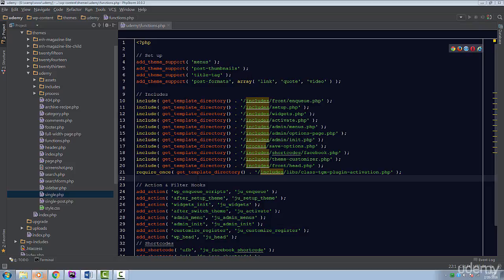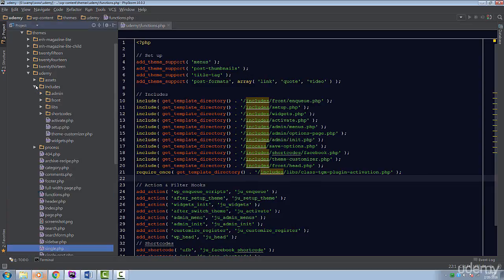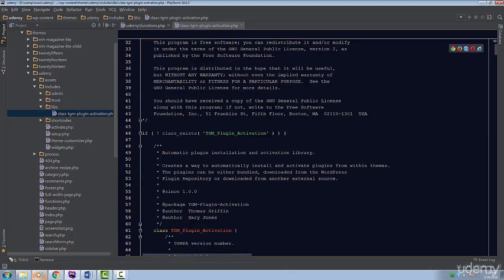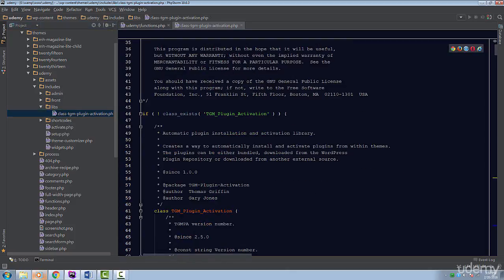So how do we prevent getting errors of classes being redefined? Well, we don't have to do anything because the developers have taken care of this for us. If you open up this class, you'll find the class wrapped inside this conditional statement. This statement will check if this class has already been defined. If it has, then it won't be redefined. Like I said before, this is really a great piece of code to use in your theme or plugin.